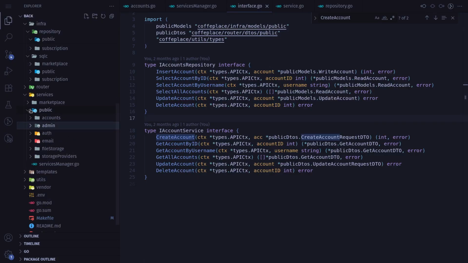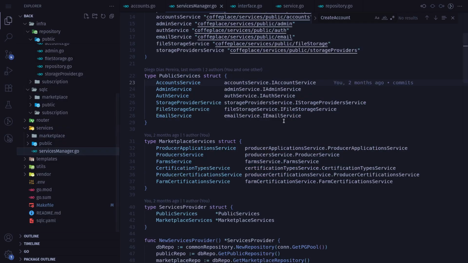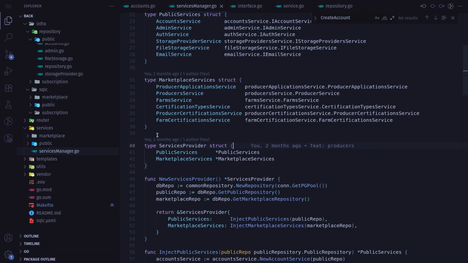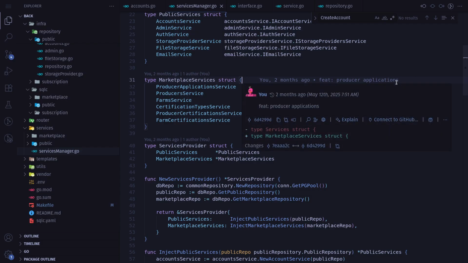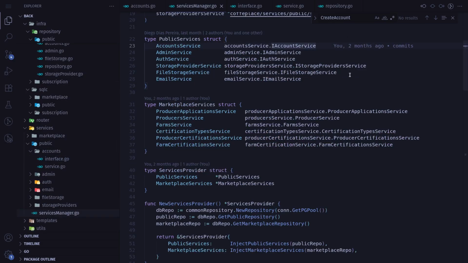And yeah, this will be all the public services that I will have inside that. And will be all marketplace services. Again, public is one schema inside my database, and marketplace is another schema. And the services manager is basically doing that. So it's basically calling all my services that I have in all my system inside these structures.